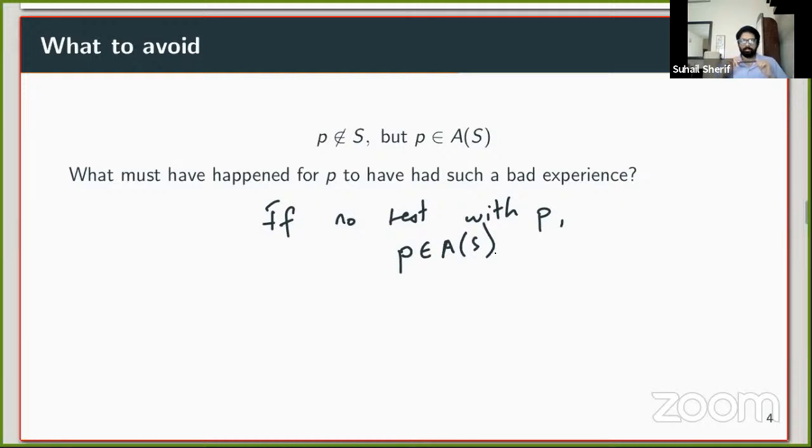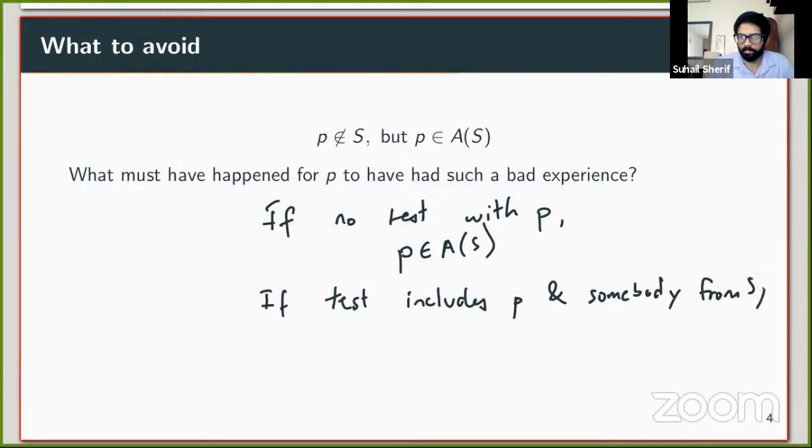If we are taking an OR, right? So it's possible that because of that this person got... That's right. So can we elaborate a little more? So we're taking an OR, and what should happen for that OR to actually become 1, even though we are 0? Others, like the people who we have taken OR with, they are infected. Yes. So as far as one test is concerned, this is correct. So if there is a test that includes P and somebody from S, then that test will turn out to be positive.